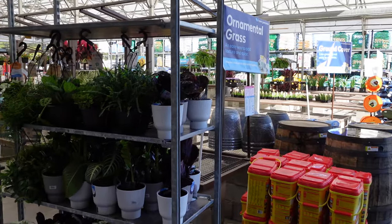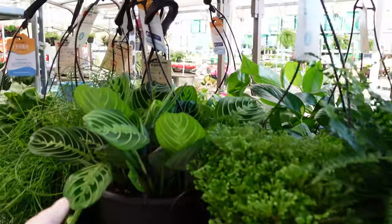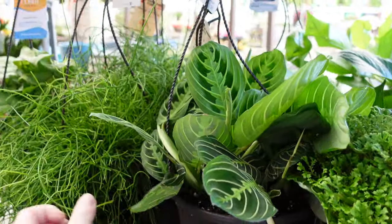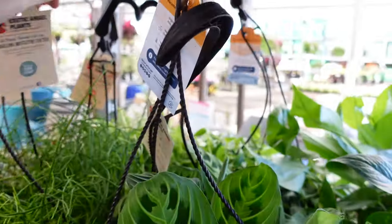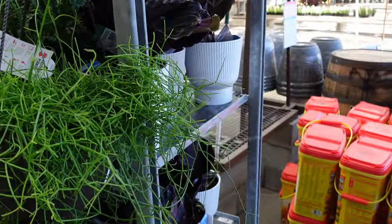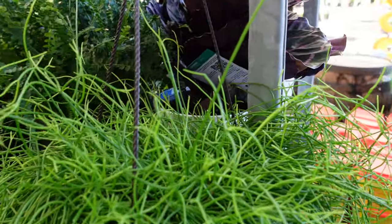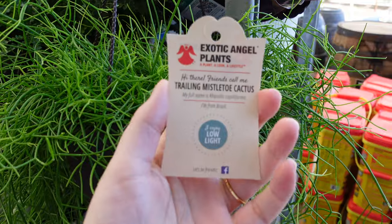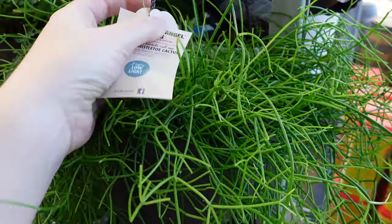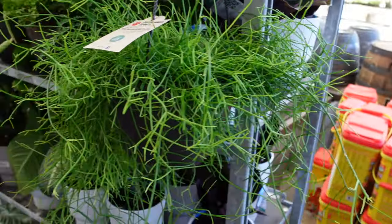I just got outside to the garden center and there's not a whole lot here — it's actually pretty bare because it's not spring yet. But they do have a couple carts of plants. The lemon lime maranta immediately caught my eye. There's also a mistletoe cactus, which actually looks kind of cool and unique. I've never heard of one before — I wonder if it's pet friendly. The tag says 'trailing mistletoe cactus.' That's actually really cute.